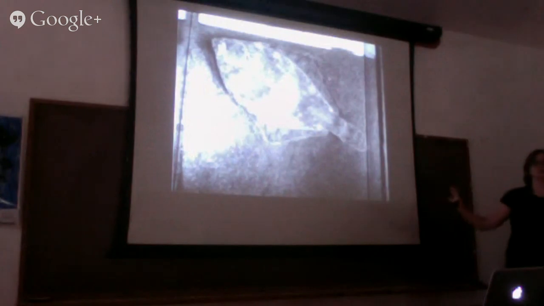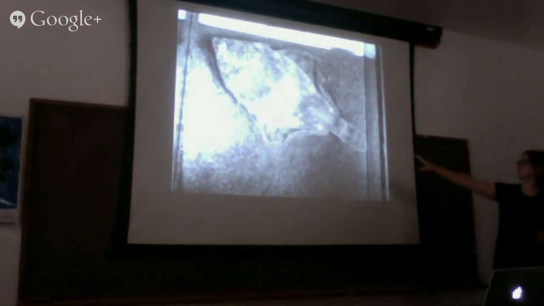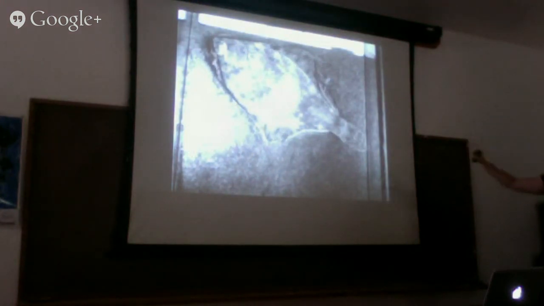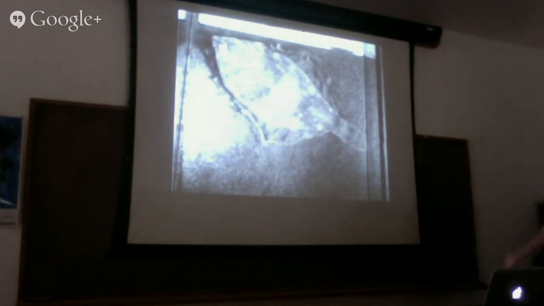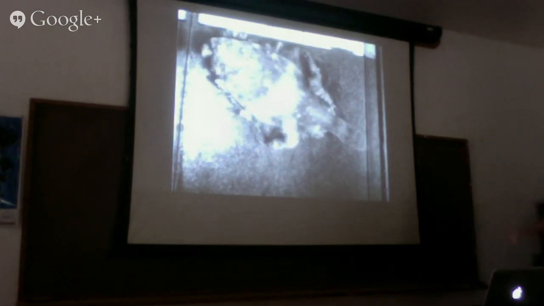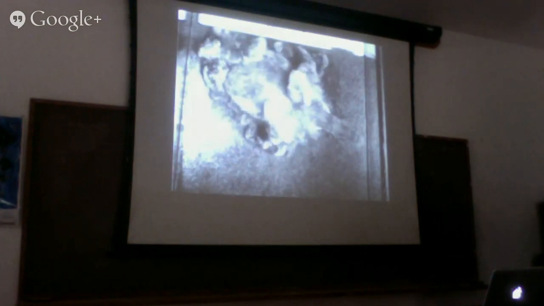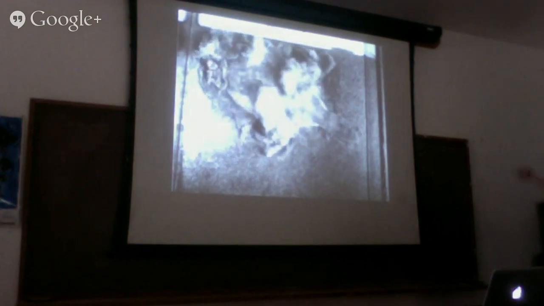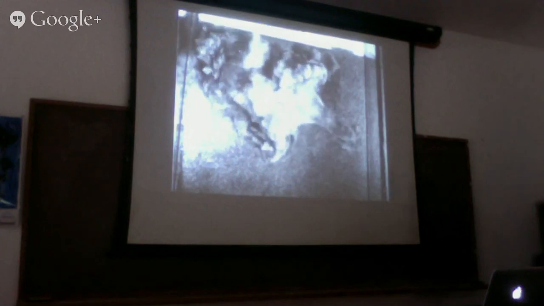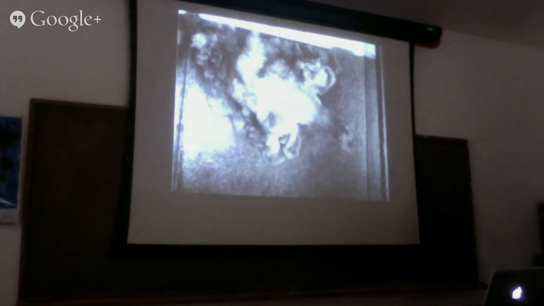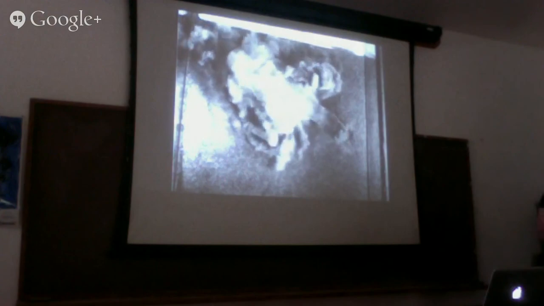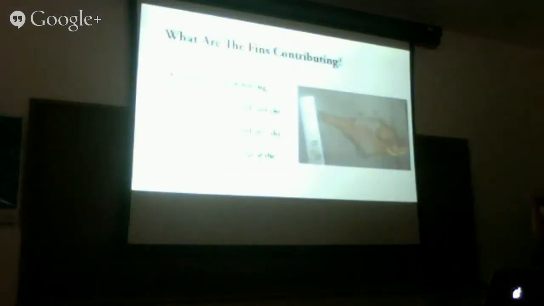So let's look at what we did in this video and see what's going on with the fins. As he starts undulating, his fins are doing this like flicking behavior. And that's interesting because if undulation is all you need to bury yourself, why are you doing that with your fins? Why aren't they being held stiff to add more surface area? And so I have a few ideas about that, but none of this has been tested.